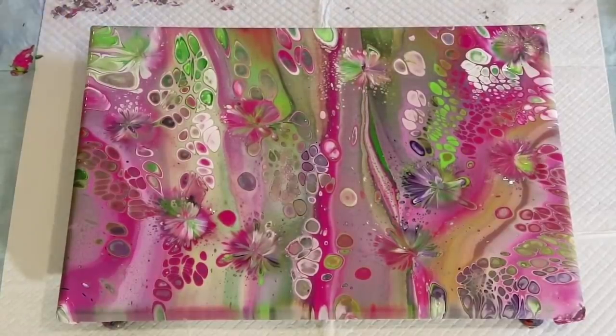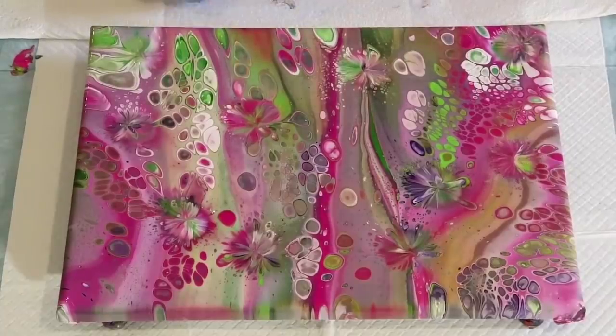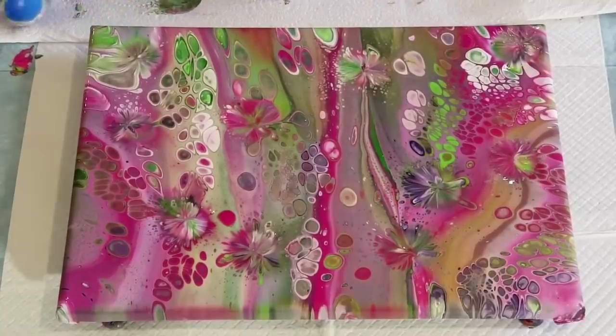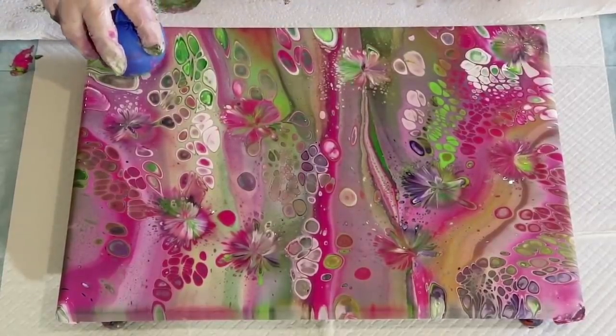No, you can't really see the edge here. I've zoomed you right in so that you can see what I'm doing close up. Just for a change. Right, let's dip again. And torch into that corner. And dip again.